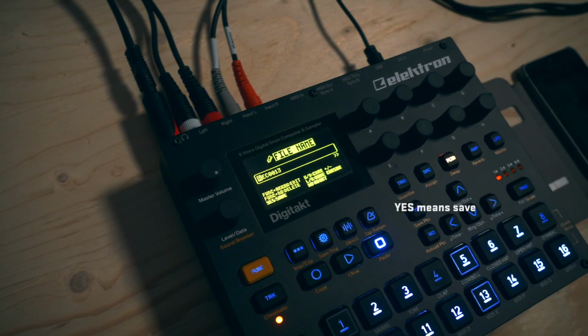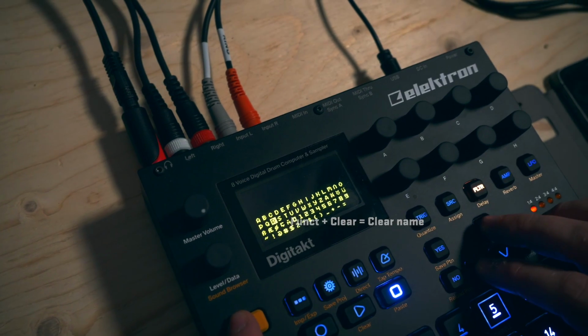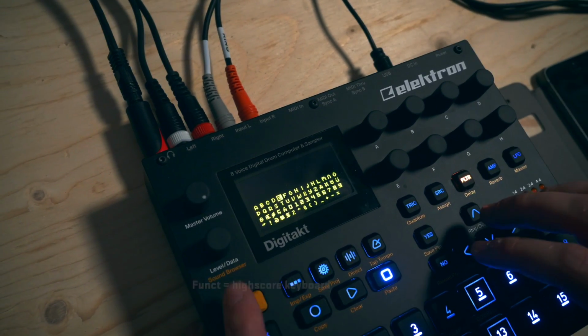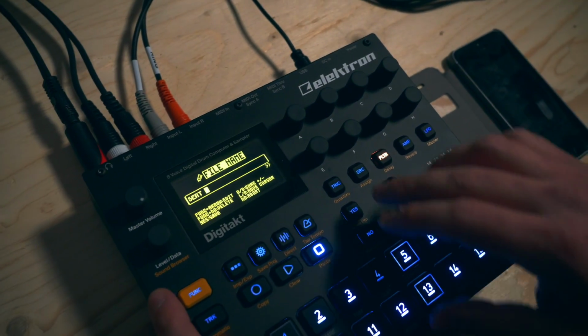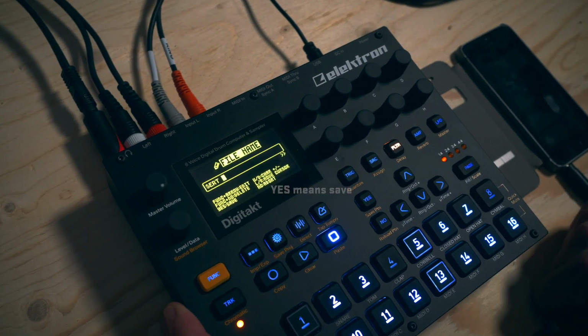So we click save. We need to name it. I don't know. So this is going to be saved on the plus drive, right? Yes. So I save it into the plus drive now.